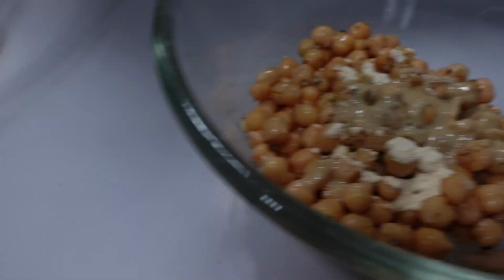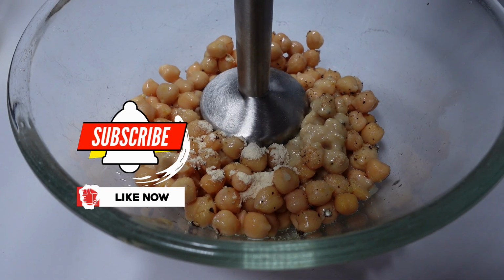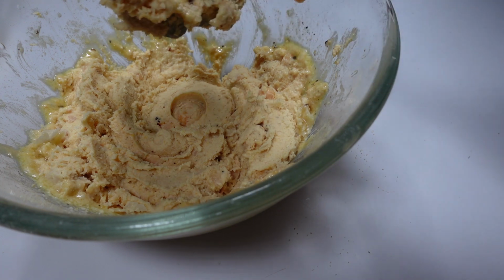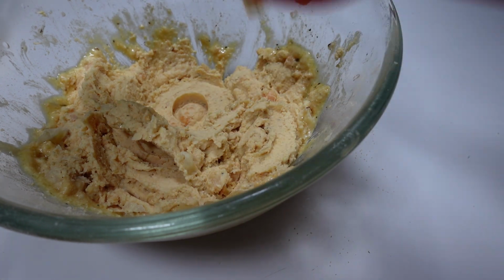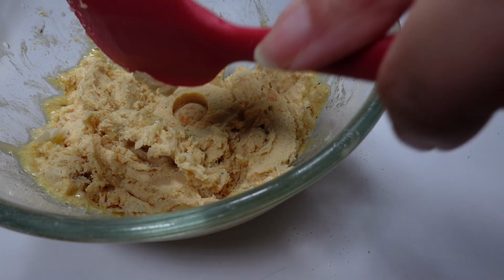I'm going to use my little stick blender for this. You can make it in the food processor as well, that's fine. And then just go in, give it a blitz. I think that's probably all of the blending that I'm going to do. Personally, I prefer hummus a bit rougher. I like a bit of texture in there rather than a completely smooth paste. But that's very much a personal preference kind of thing.